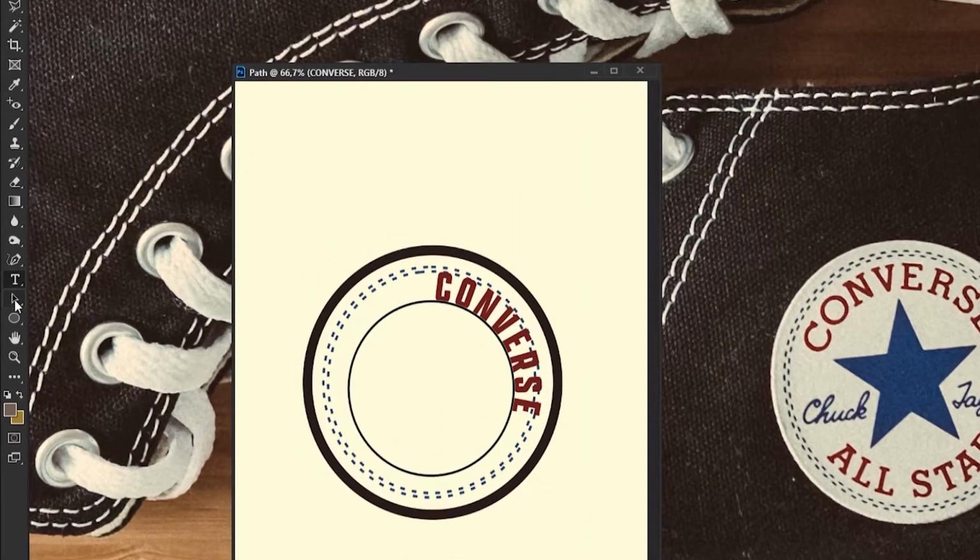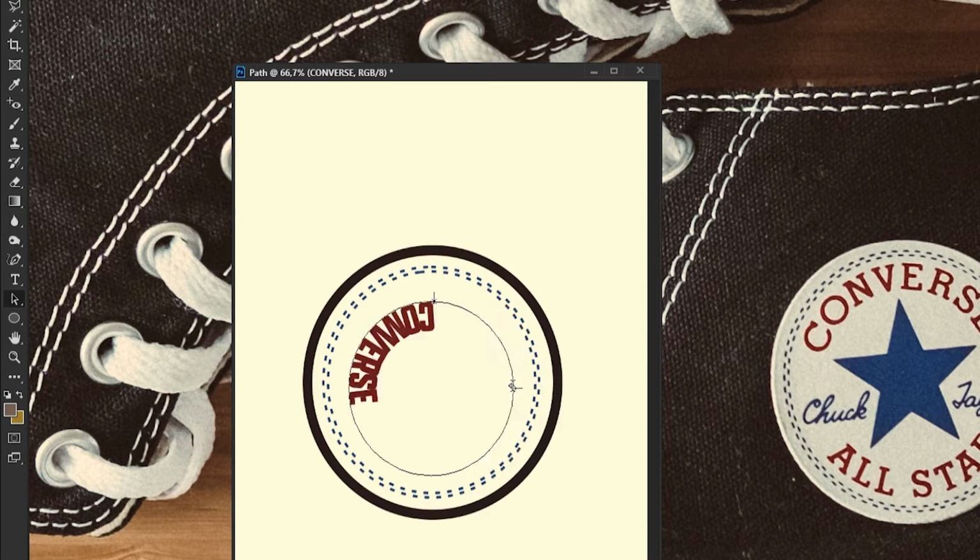So guys, with this path selection tool, once you click on path selection tool, you can see how the cursor changes when I come on top of my path. When I'm just on top of my path, see how it changes. There's a small black arrow. So you can just click here. You can use it to move your text just like that. And if you drag it down, you can see the text has become inverted. The text is inverted. So if you drag it up, then you can have your text.